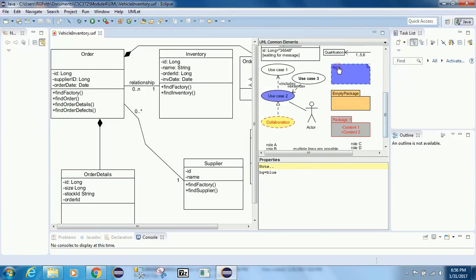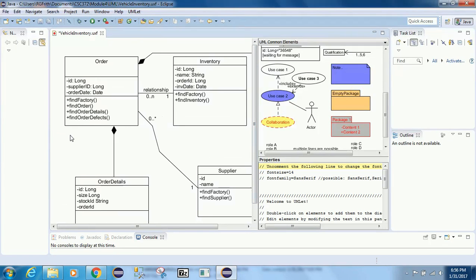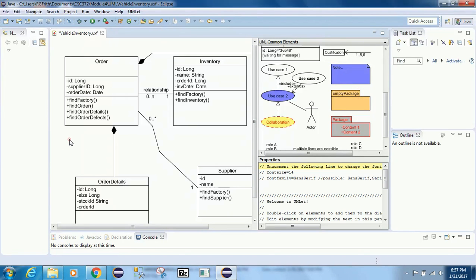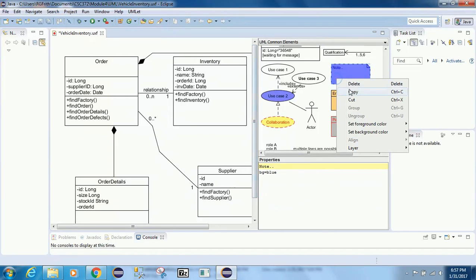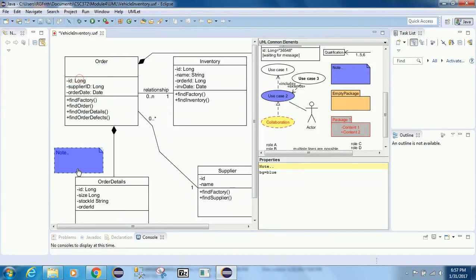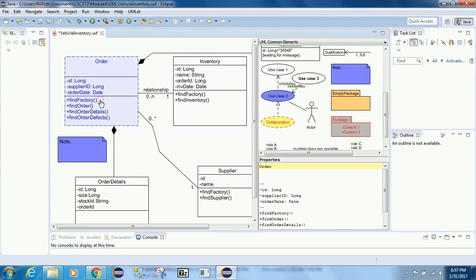Just like you do with your Java code, or the expectation is with your Java code, kind of explain what's going on with your UML diagram, how you rationalize how you deal with your relationships, document each of the linkages, what they mean, and you can even define your variables.